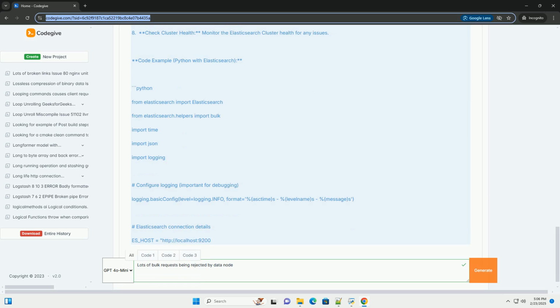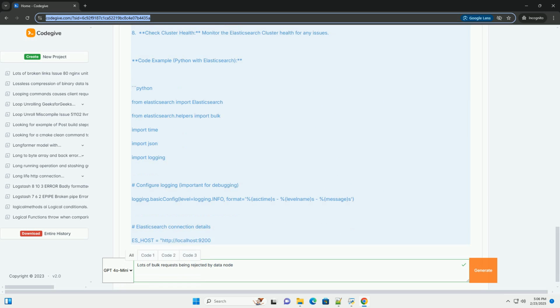4. Concurrency issues. Optimistic locking conflicts: if you're using optimistic locking, for example with _version in Elasticsearch, updates might fail if the document has been modified by another process since you last read it. Index or mapping updates: while an index is being updated, for example settings changed or mappings added, some operations might be temporarily rejected.